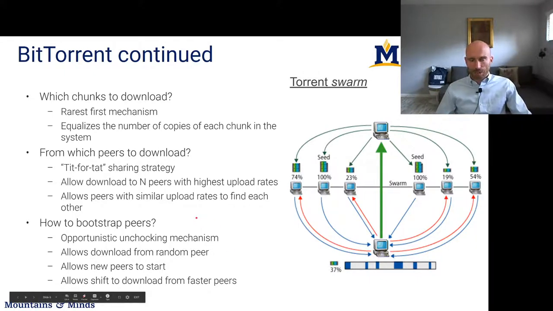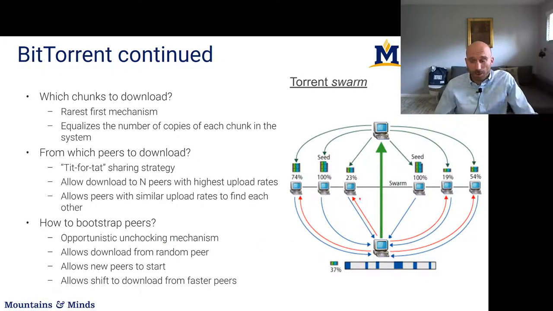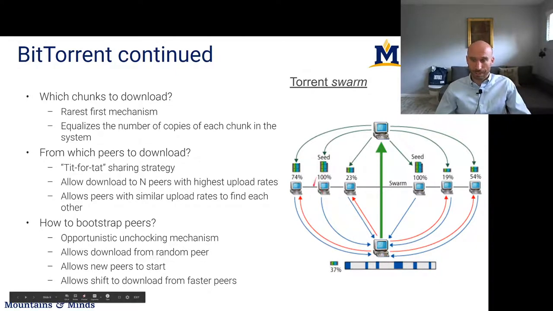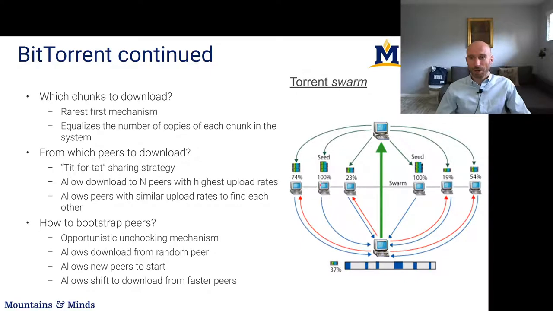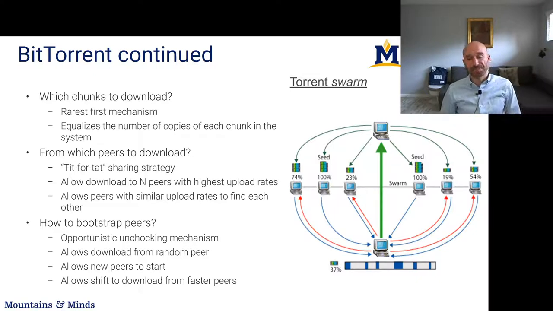The other question is how to even start downloading if you have nothing to upload — people are not going to let you download anything, unless they're altruistic. Even someone who has all the data will periodically ask you to upload something to them, just to measure how willing you are or how fast your connection is. Even if they have everything, if they see that you're uploading to them, they will allow you to download at a high rate. This mechanism can also be used for probing to see if new clients are better. Through this opportunistic unchoking, a seed will send you something and then ask for it back; now that you have something, you can start uploading to other people to unlock their willingness to share data with you.